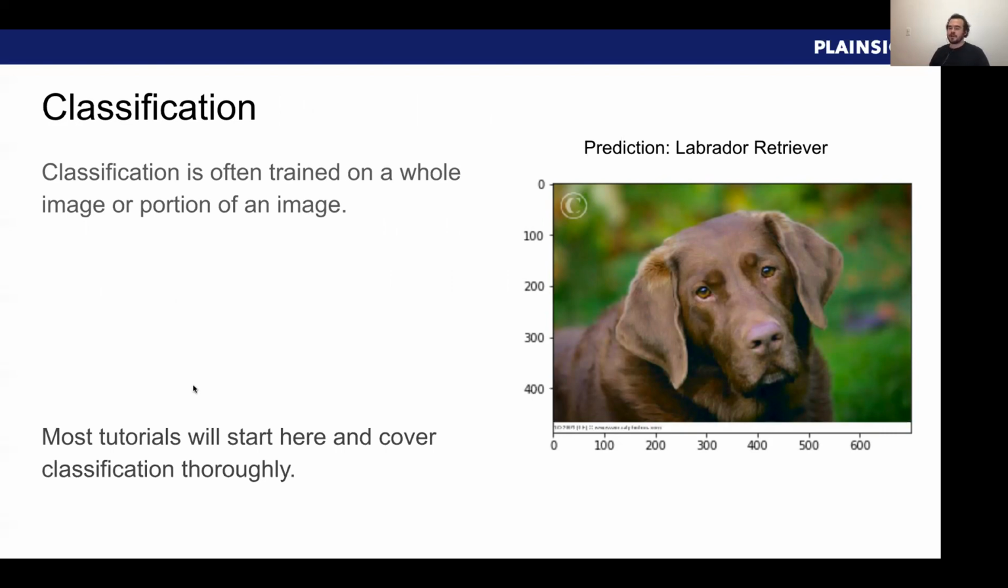And most tutorials will start here and cover classification really thoroughly. So this is great if you want to see everything in an image or a specific cropped part of an image, but you run into problems very quickly in a lot of applications because we can detect a dog is here, but if a little Chihuahua was back here, we wouldn't know that. We would still just get a prediction of, well, we think it's a Labrador Retriever. We don't know that there's another dog back here. Or that might throw off our prediction. It might predict Chihuahua or something, even though a lab is up front. Or if a cat and a dog was in here, our cat and dog classifier would be really confused. So we quickly run into problems, but it's great to see if something is in an image or not, but we don't know where it is really.